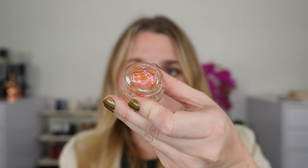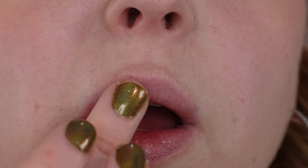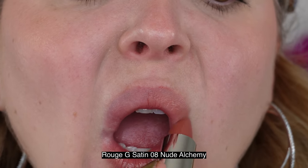Another item in this collection is a rose gold gel gloss, and I think this is so cool. The case has little stars on the top. It does come covered with a piece of foam securely glued on the top — if you don't have that foam, it's contaminated, send it back. In the lip swatches I'm showing you, we went through the gel gloss on its own as well as on top of the other lip colors, so you can see the light reflection you can get from this. It's a really beautiful holographic rose gold — it's not going to give you a ton of pigmentation but it's definitely going to catch and reflect the light. If you're purchasing matte lipstick shades, this is a great way to turn them into something shinier.